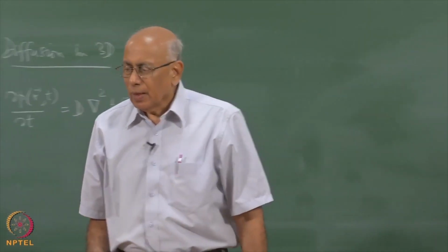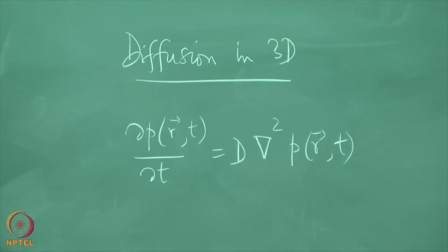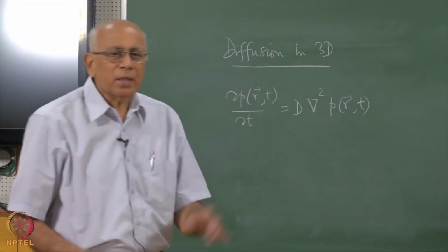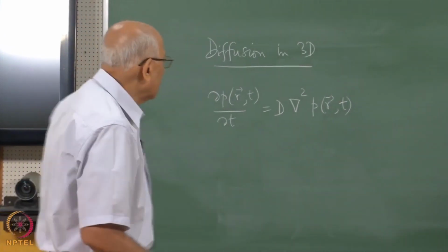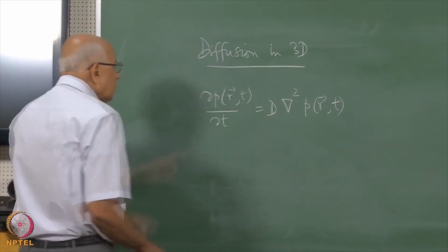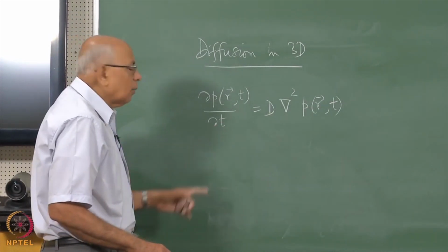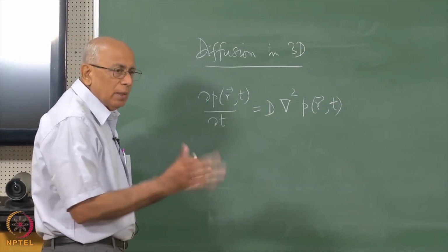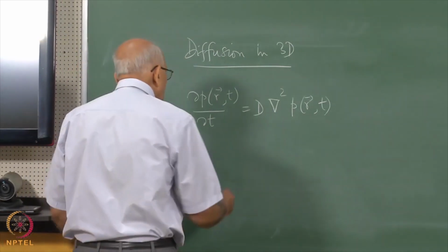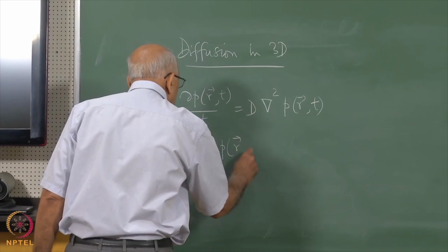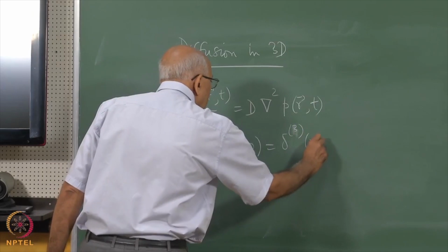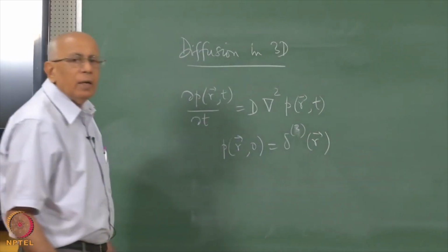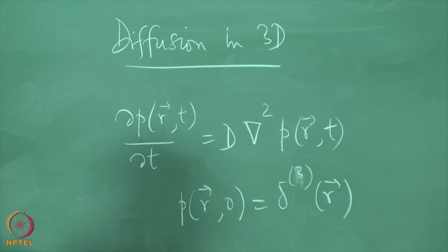Okay. I know what the Langevin equation in this case is for each Cartesian component, but I would like to know what the distance from the origin does. Square root of x squared plus y squared plus z squared, that looks fairly intricate, but let us see how we could answer that. So I look at the diffusion equation and I am going to look at initial conditions which are completely spherically symmetric. So we start at the origin, with P of R, 0 equal to delta 3 of R, and P goes to 0 as R goes to infinity in all directions.